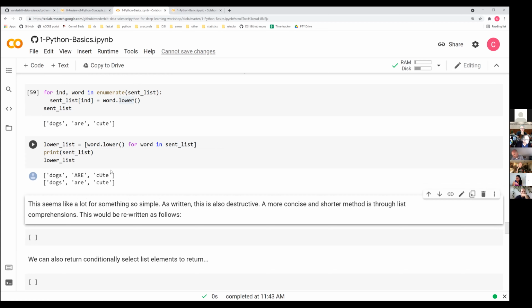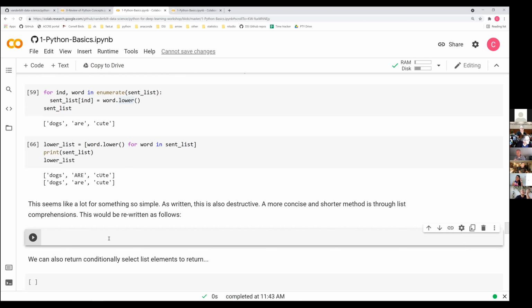All right, now we're going to talk about two things that you can do to list comprehensions to get even more functionality that comes with the for loop. The first is going to be a filtering operation. Basically, you only return certain elements that you're interested in. Let's see what that looks like. Maybe we only want words or elements of our list that are lowercase. Remember, we're starting with sent list. If we only want lowercase, that means we only want dogs, are, and cute, not the others. Let's see what that looks like.